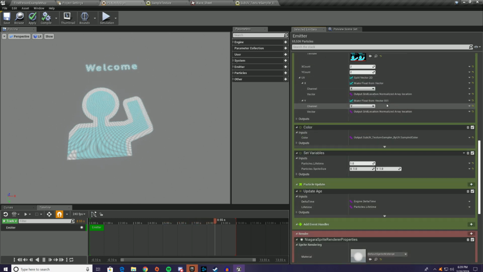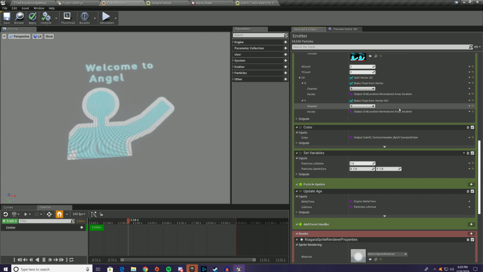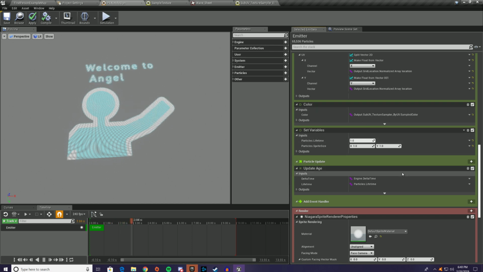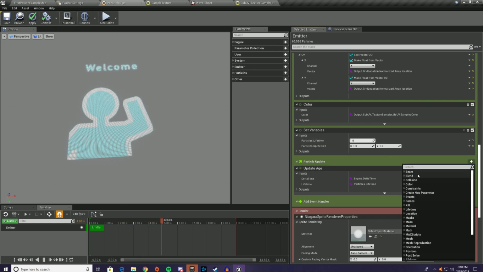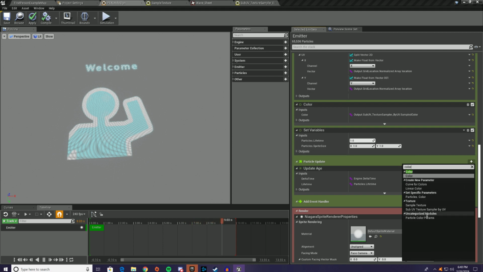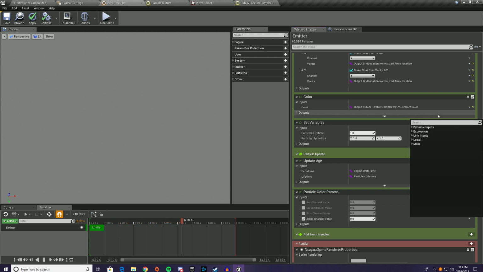We want to change some color stuff because this isn't 100% the way we want this to look. It just kind of pops. We want to give this a little bit more interesting behavior. So what we're going to do is go to update. We're going to go to color, and we want the particle color params. Now we're not actually going to take any of these color values. We just want the alpha channel, and we're going to multiply float here.